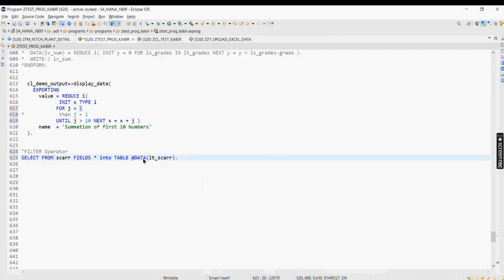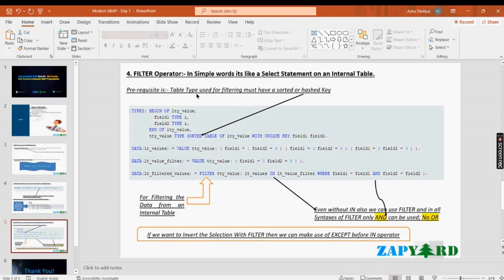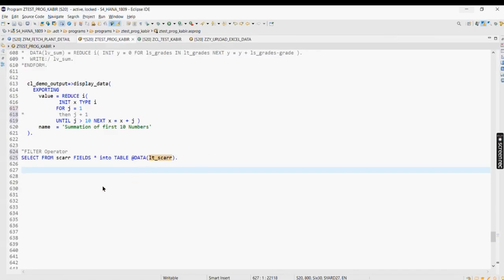When you are filtering the data from an internal table using a filter table, that filter table should have either a sorted or a hashed key, which is mandatory.